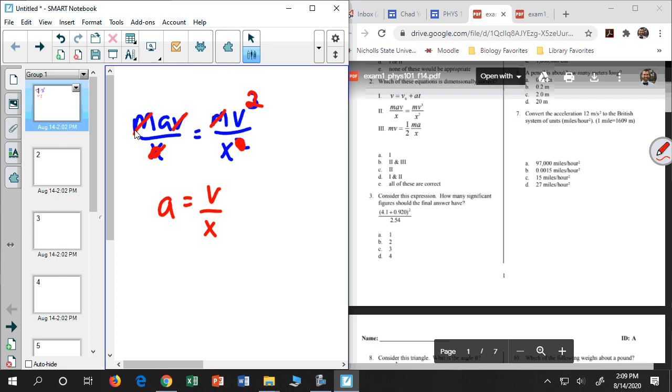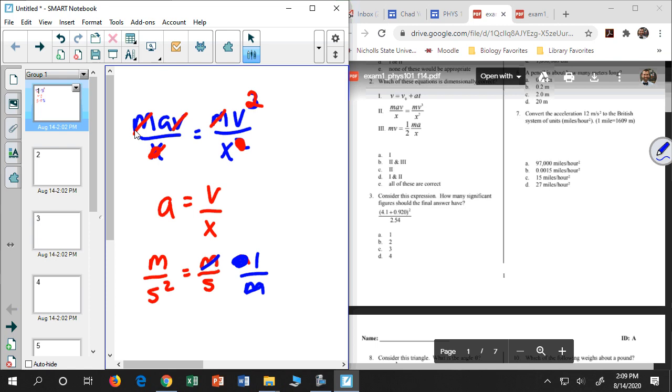So not right, but we can just confirm that by looking at the units. Meters per second squared equals meters per second. And then I need to be careful when I write the X. Sometimes students will write it up here as meters, but that's not correct because the meters is actually in the denominator. And so that cancels out with that. A meter per second squared on one side and seconds on the other side.